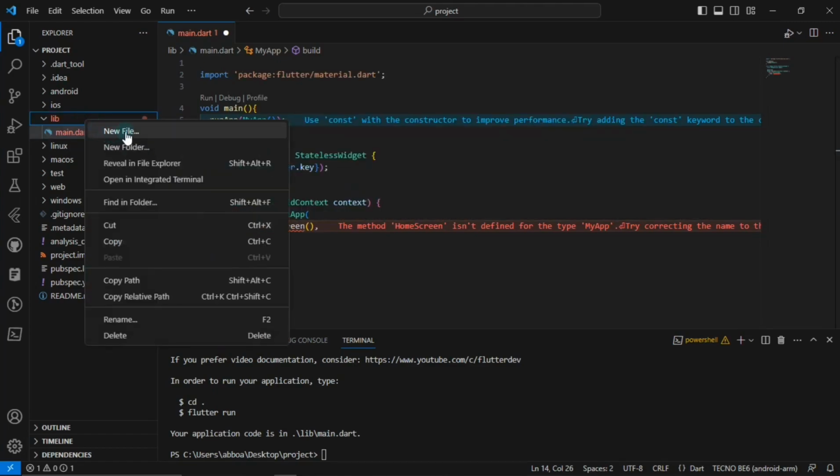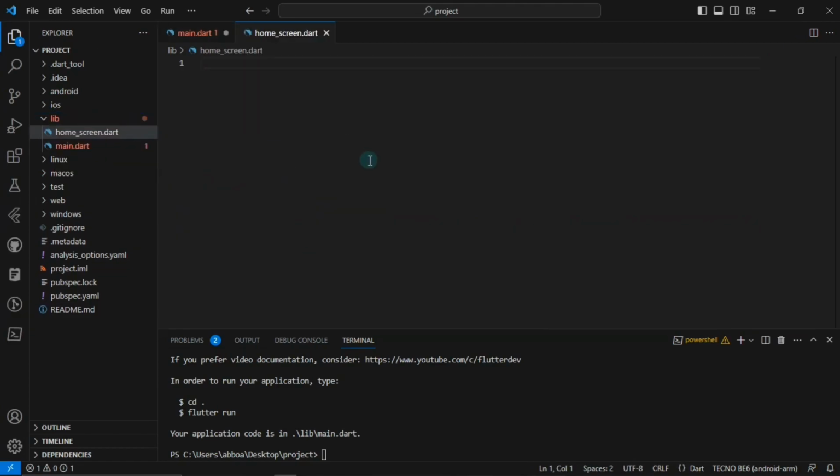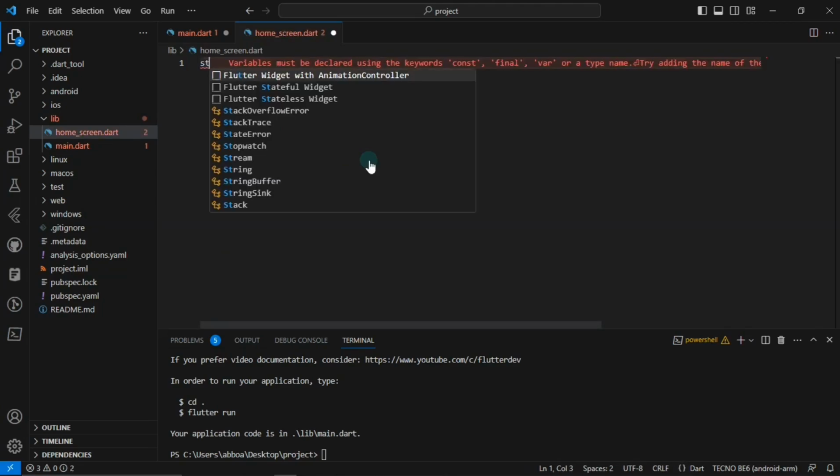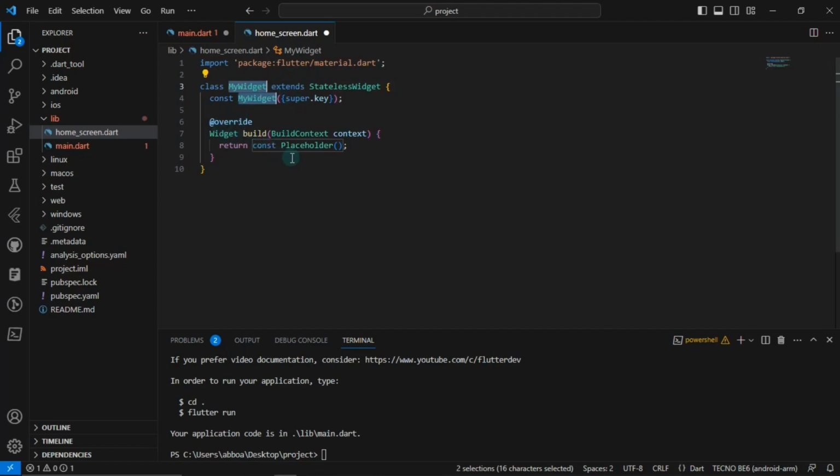Okay, so we'll create a new file in our lib folder, and you are going to name it homescreen.dart. This is where we are going to create our home screen widget. So I'll type in my STL, create my stateless widget, and I'm going to call it HomeScreen. Then I'll return a Scaffold.